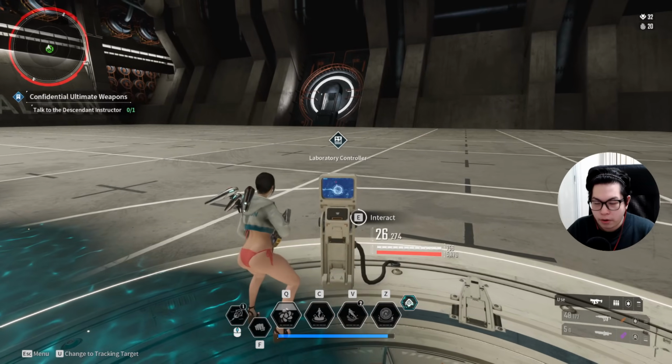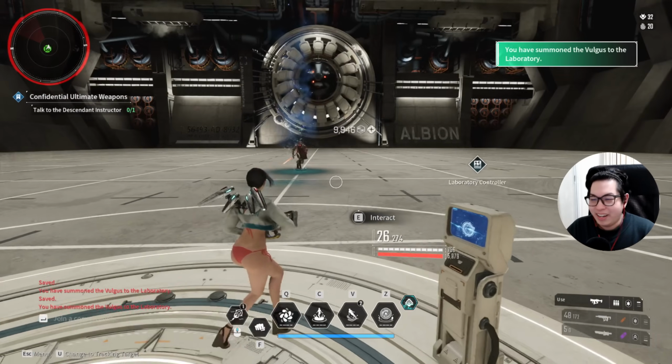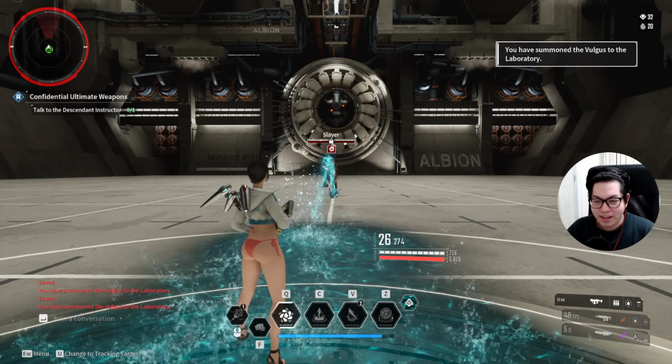Wow, that thing died. Okay, hold on. It's literally not supposed to die. Vulgus invulnerability is on. This game, I swear. Okay.